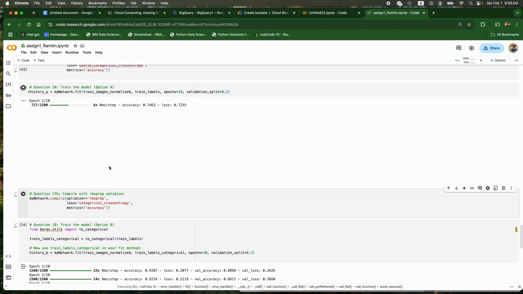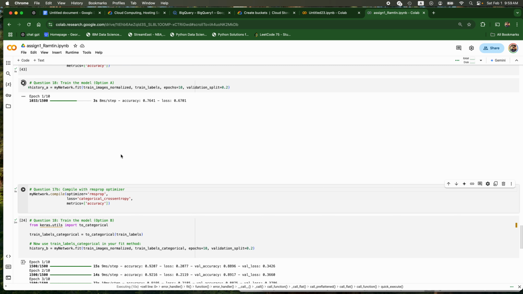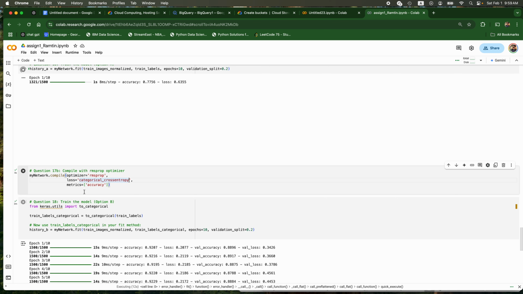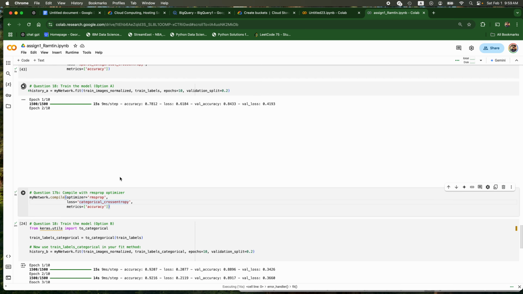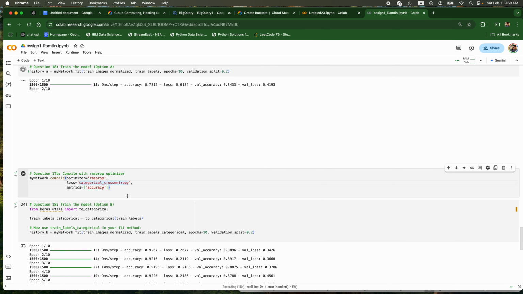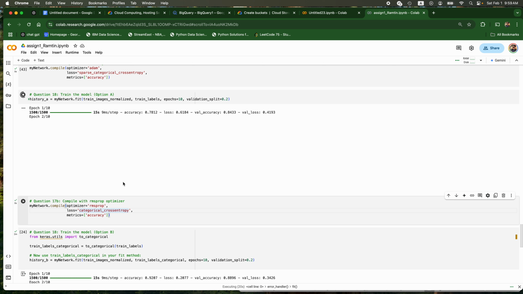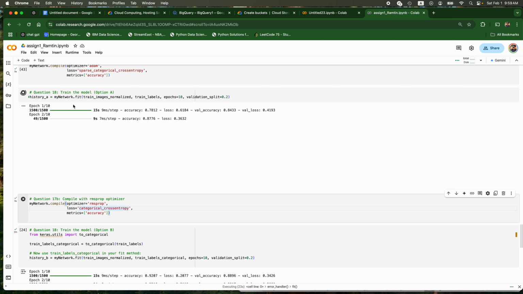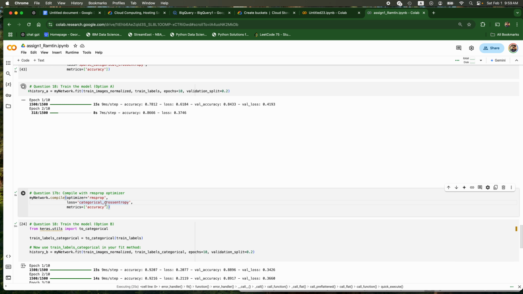I wish I hadn't run that because I already had the results. It will give us an accuracy, and then over here we are compiling this model with another optimizer to see how different the accuracy will be.